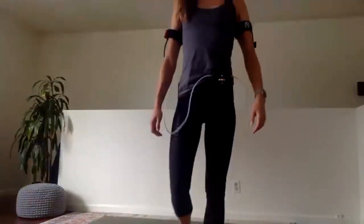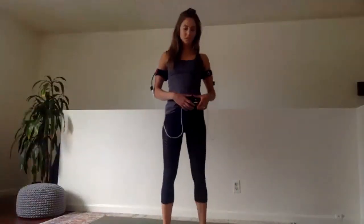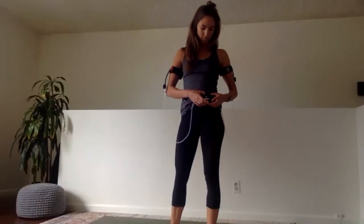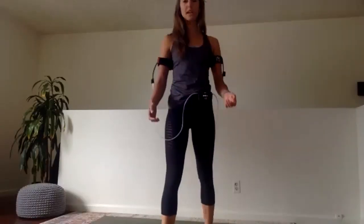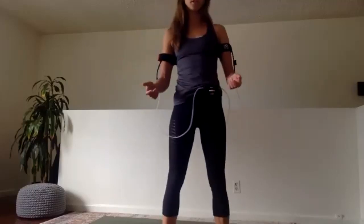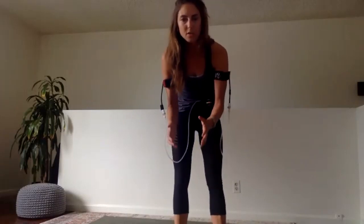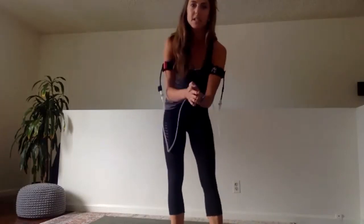Coming up to stand, we're going to start at group level — I'm going to go to medium. Throughout our workout, the real expert here is you. I'm going to push us to do some really hard work, but only you know your body. So if you get tired or something doesn't feel right, stop, pause, check in, see what makes sense, and listen to your body above all else.